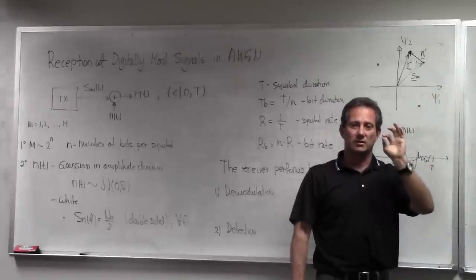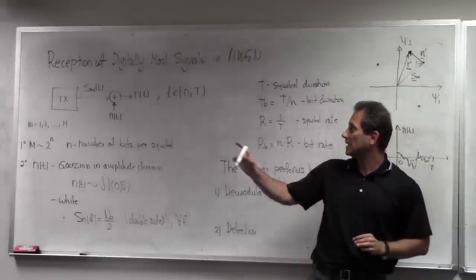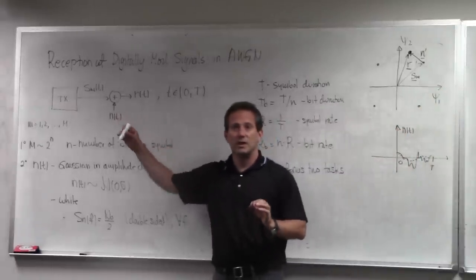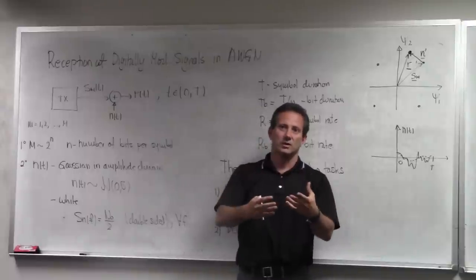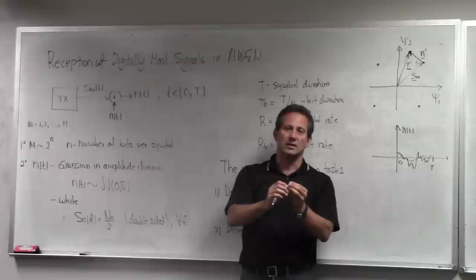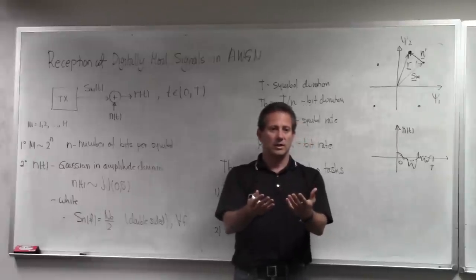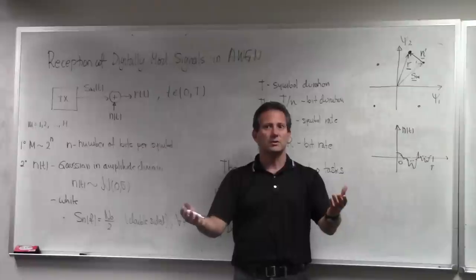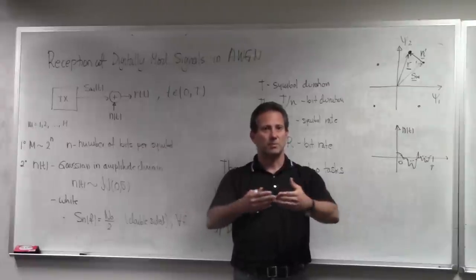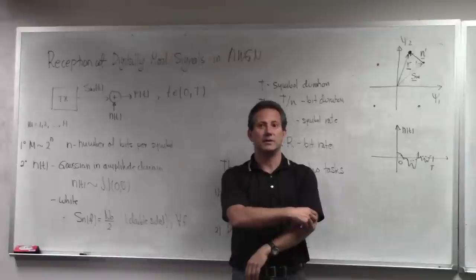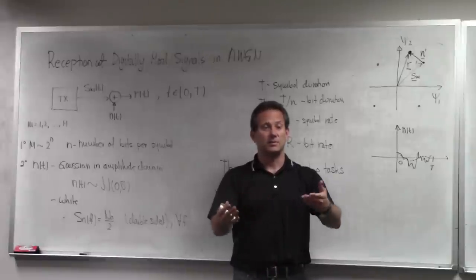There's, I'm sending a signal SM of T, and then there's this additive noise that is actually adding to the signal. And then when I look at that signal as it arrives, I can think of it as a different point in the constellation space that is perturbed by the random vector n that it picked up along the line.